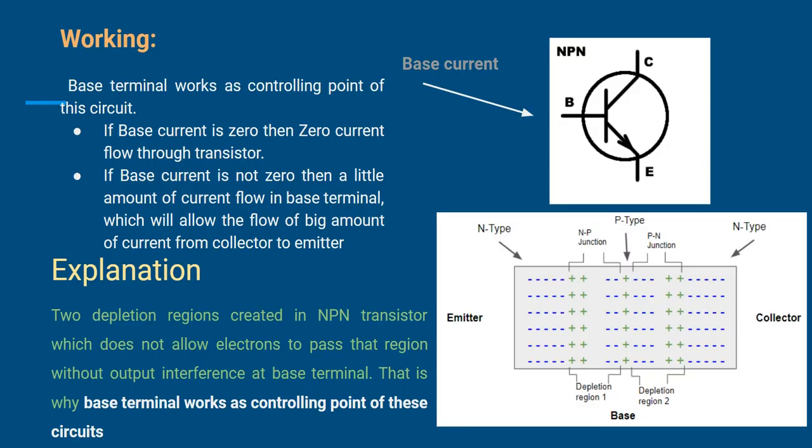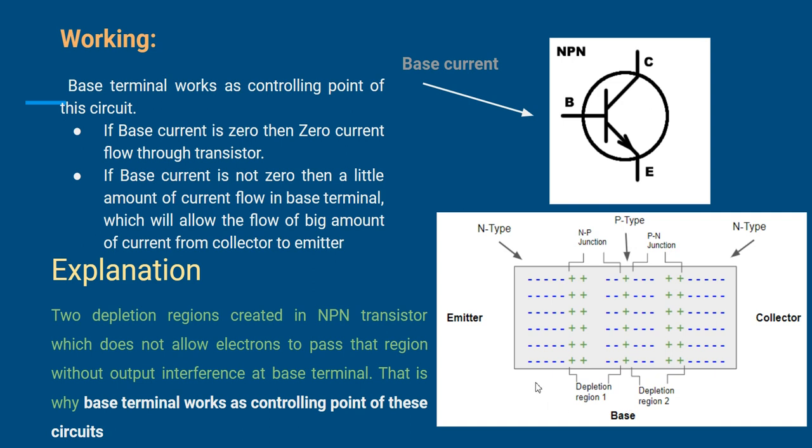That's the same thing which I explained here. And you have to understand this thing. This base is the controlling point of this transistor, and then the transistor is going to control the whole PCB or circuit where we will use it. If we give a little amount of current, then only the current could flow from collector to emitter. And how will it happen? Just imagine we are going to give a small power here.